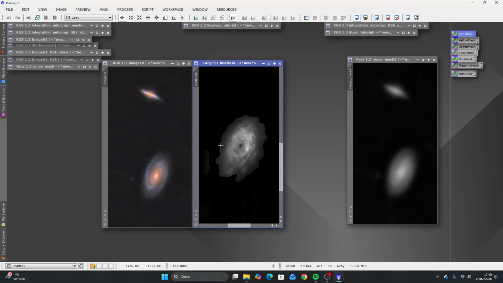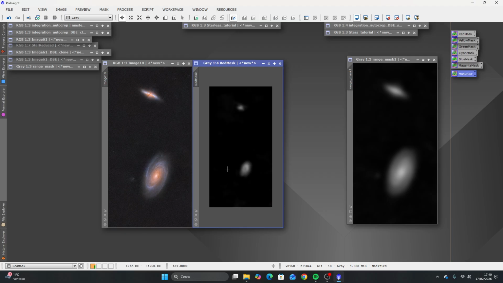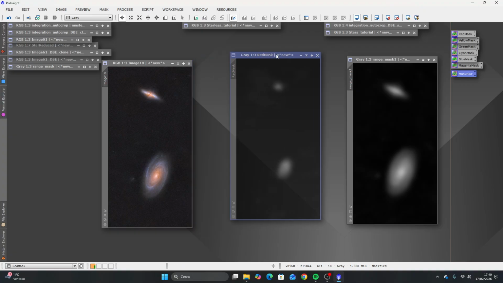The important thing is that you don't want to apply this kind of mask to your original image, so you have to blur it a little bit, otherwise you will make a mess. So drag and drop the mask blur. Let's see if drag and dropping the mask blur 2 times... Okay, this should be good.